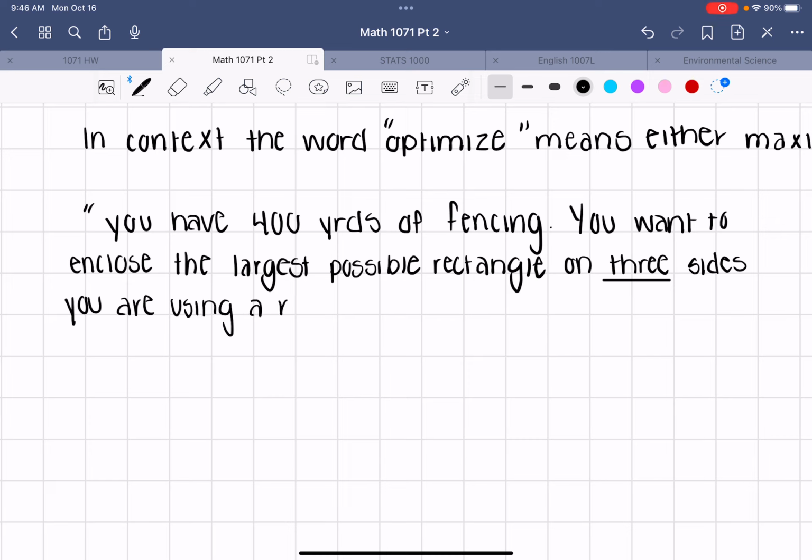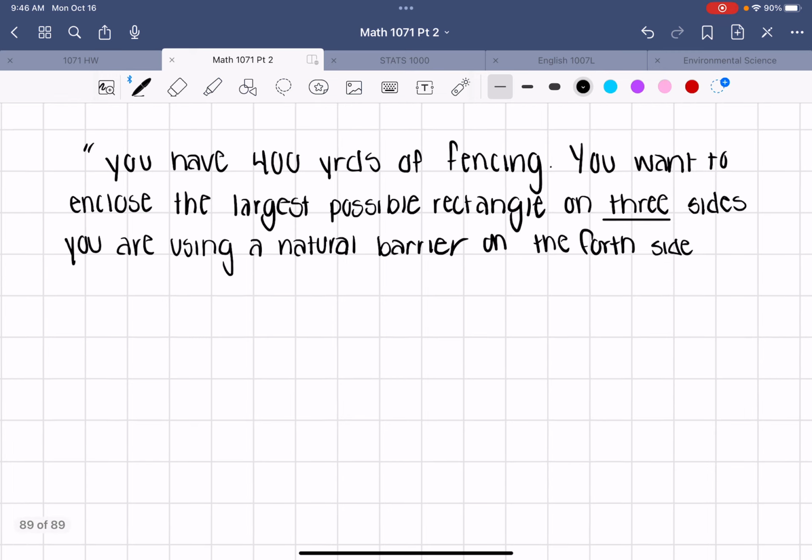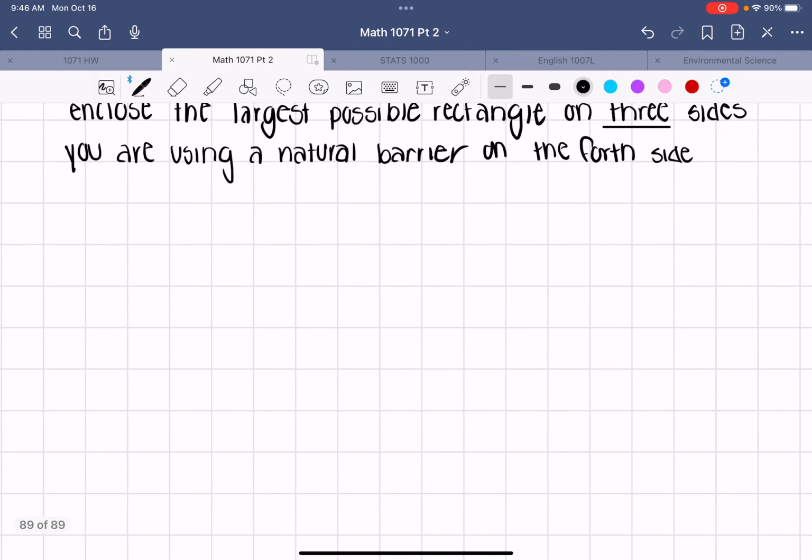So in all of these problems, you've got 2 pieces. One piece is called your constraint. The other piece is called the objective function. So constraint. There is something which is constraining you. You know, if you're trying to maximize your profit, something is constraining you, otherwise you could make an infinite amount of money. There's something limiting you. That's called your constraint. And so here in this case, your constraint is you only have 400 yards of fencing to work with.